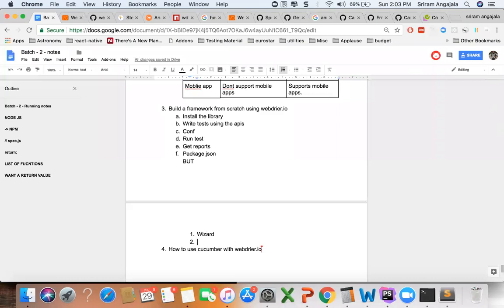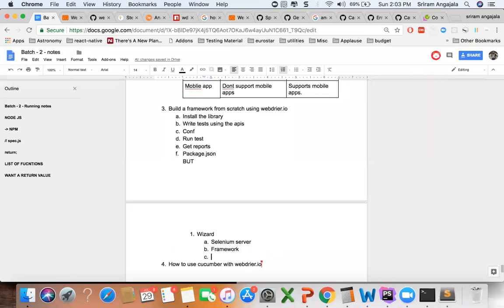Okay. So from the wizard point of view, it asked a few questions. Directly or indirectly, WebDriver is saying that all these things will be part of my config file. You need to set this as the basic config. Without that, WebDriver IO doesn't make any sense. So typically we need to say where our Selenium server is, something like Sauce Labs. And it asked what my framework is, which is very, very important. We said it is Cucumber.